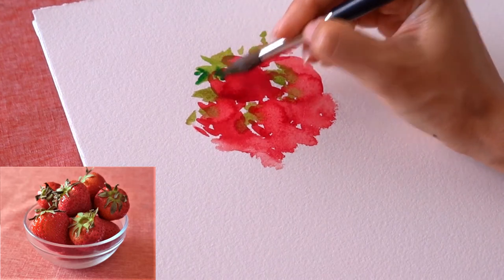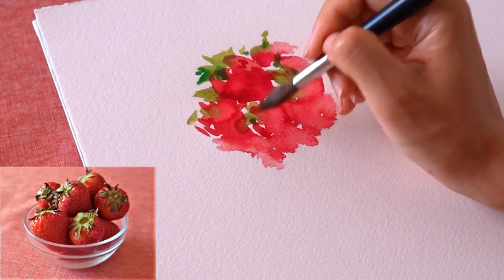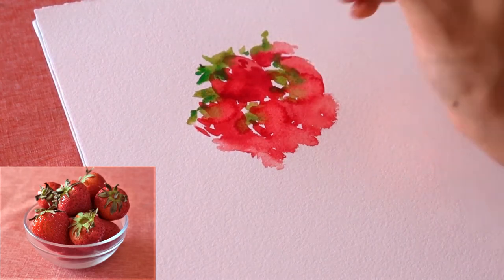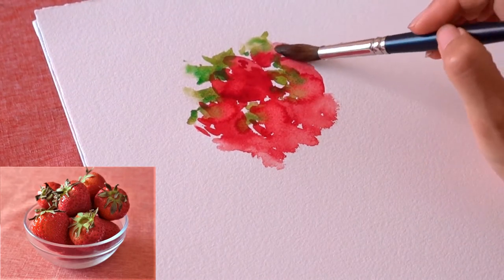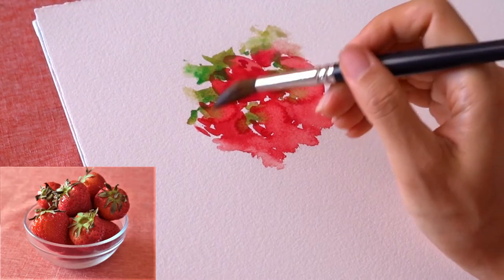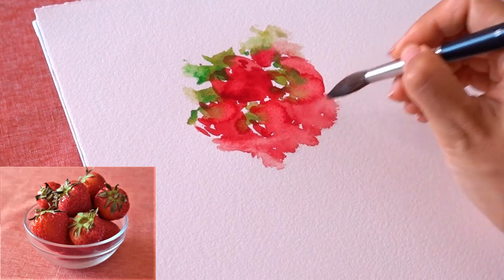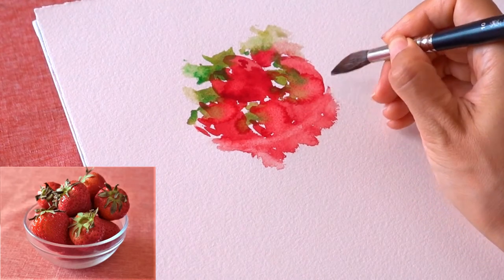I really didn't have any confidence at this time that this is going to work out. But I continue to paint because since I've started, let's just paint. And also deep down, I have a trust that I know that watercolor is more forgiving. That's what I've learned about watercolor so far. It's not that relentless, it's more forgiving. And these watermarks, they may look ugly and weird right now, but give it some time. It may create something beautiful for me.